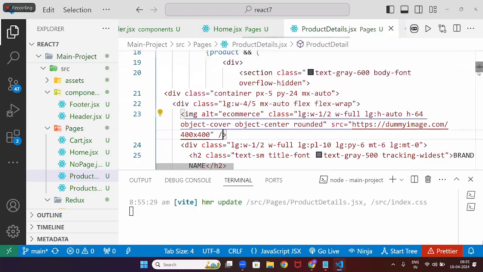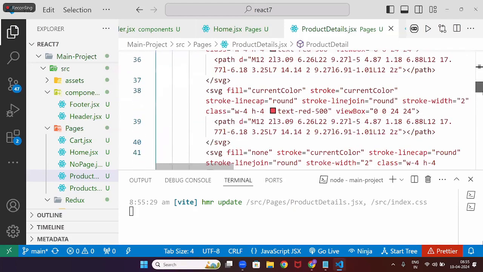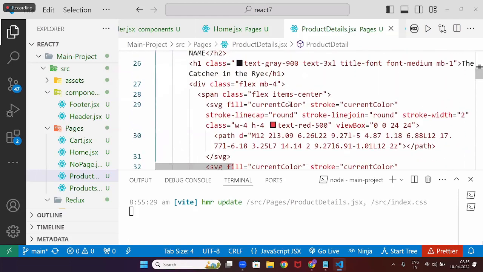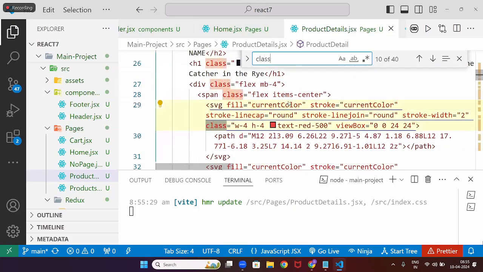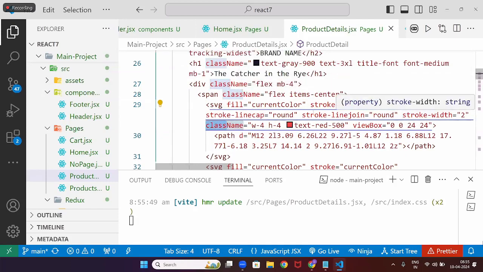All JSX elements need to be closed. And wherever class is there, I need to update it to className. Stroke with stroke linecap.